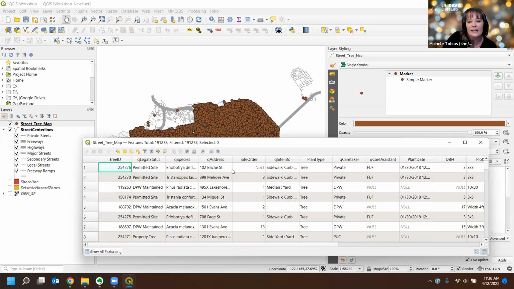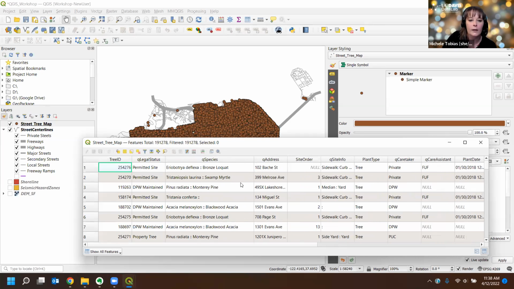So you can see in this data set, we have a lot of information about all these trees. We have some information about the legal status. We have the species name. I can expand this if I want to see the whole species name. Notice they actually have two pieces of information in the species column, which if you're doing a database, I don't necessarily recommend because it's going to make things a little challenging to select later. But it's good that we know that it has the Latin name and then 2 colons and then the common name for the tree. So that's good to know.